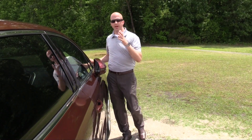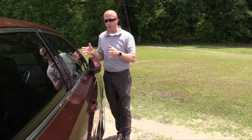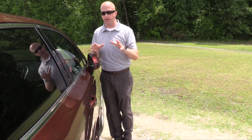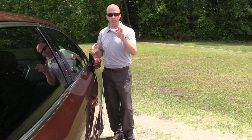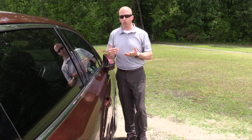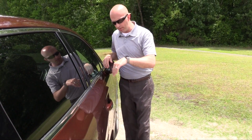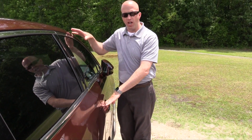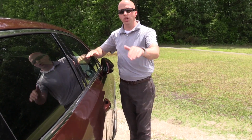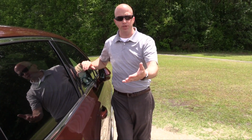With luxury comes some added benefits, one of them being smart key systems, and I like the features we have here, specifically the ingress. Keep the key in your pocket, pretty much forget about it, and we know this vehicle is locked for the most part because the mirrors are tucked in. Once you get going, these will swing out. It all starts right here at the door. On the passenger's door, you're pretty much going to put your hand in here. It's going to unlock all of them. Likewise for the driver. Even better, you can go to any other positioning with the key in your pocket, and those are going to open up just the same.